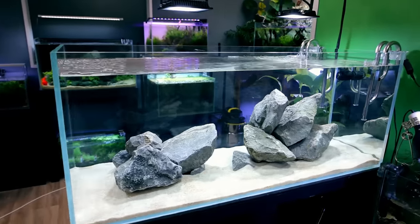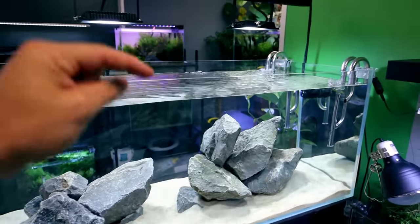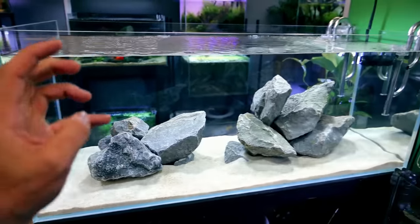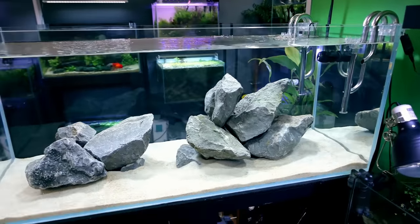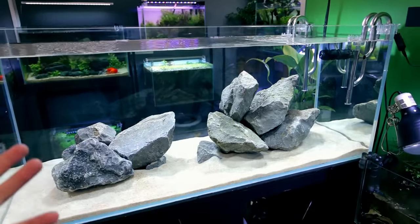Right guys, it's now been 16 hours since we filled the tank up. It's crystal. Oh my god, it looks so good. Look at the shimmer. I tell you what, there's going to be some really nice green algae growing on these rocks. That's just going to give it even more realism in probably a very short space of time, because they're high powered. They're the highest powered lights I've had on a tank, with them set that close. So yeah, it looks great, doesn't it?